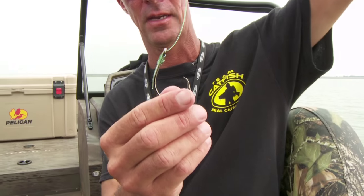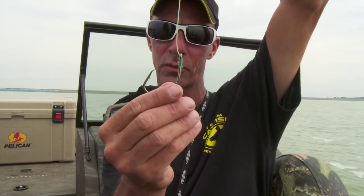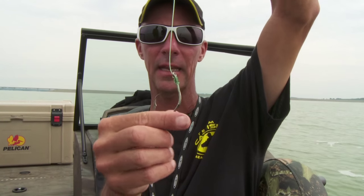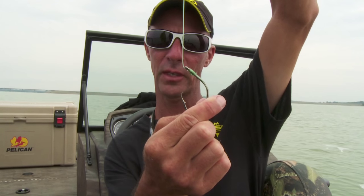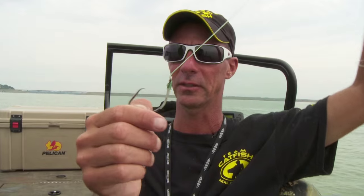And that's all there is to it. What that does is cause that hook to hang back in a closed fashion. If you go through the front of the eye, that hook will hang open and your hook-up rate won't be as good. So if you go through the back of the eye, that'll close that hook gap up right there and that'll catch you some catfish. It's simple, fast, no pinches in this knot whatsoever, and it's a good one. The tighter you pull, the tighter that knot gets.